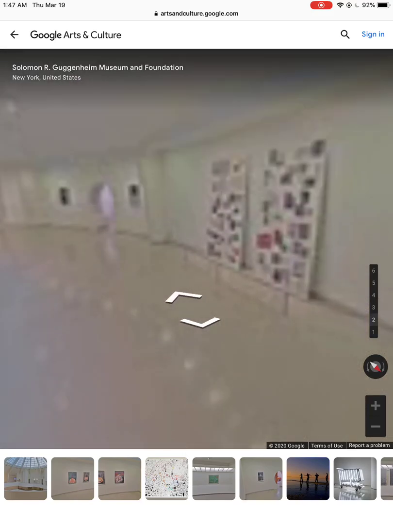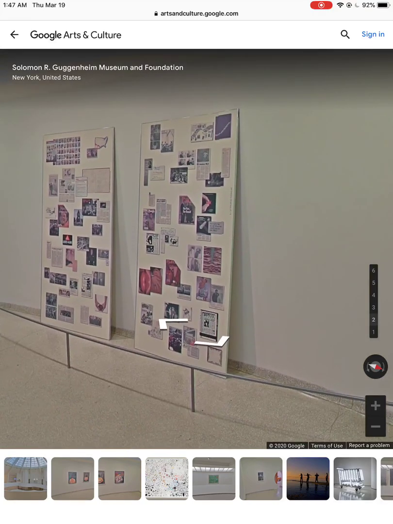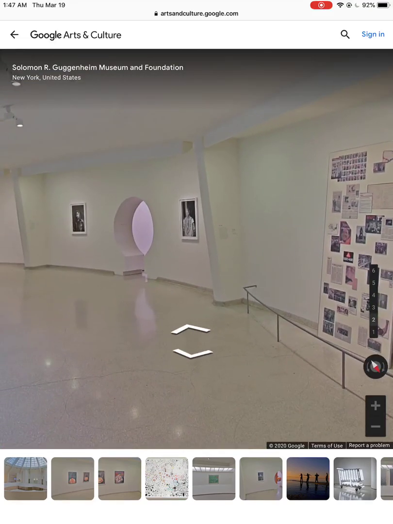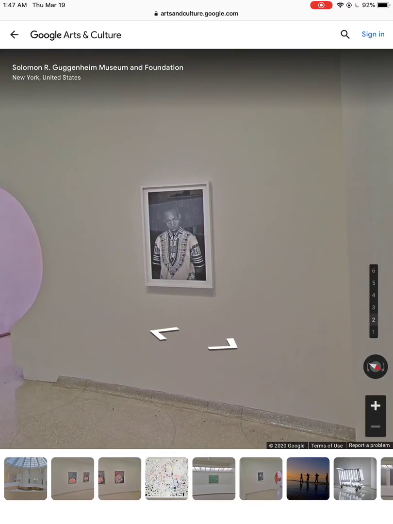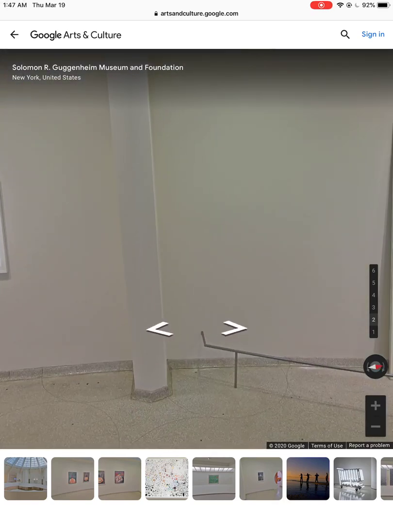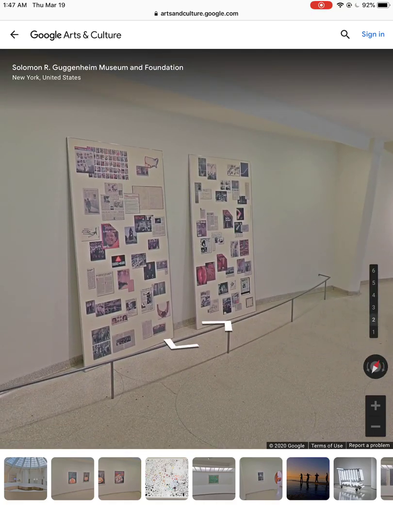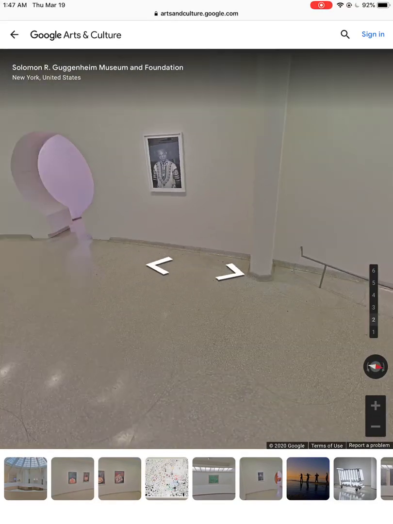I also want you to think about things that you wonder, maybe questions that you might have. So for example, on this one, I wonder why they didn't hang the artwork on the wall and why it's on the floor. Because if you look at the other pieces of artwork while I'm walking around, this one, for example, and I can push the plus sign and get closer, is hanging on the wall. But the one over here is on the floor. So right now, I'm wondering why they put the artwork on the floor. Now, you might not get an answer to your question, but it's always a good thing to have questions in your mind.